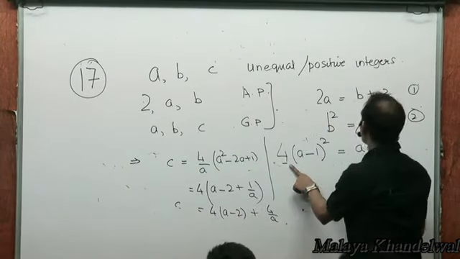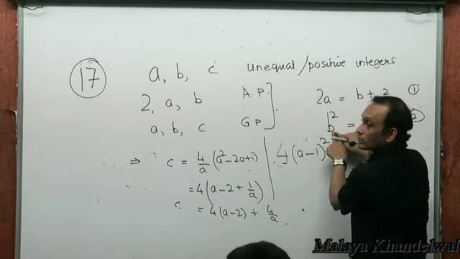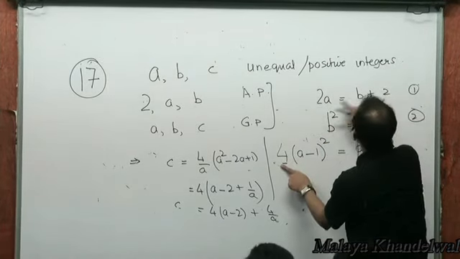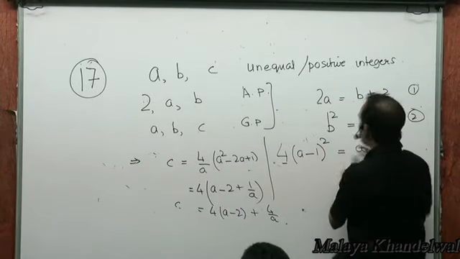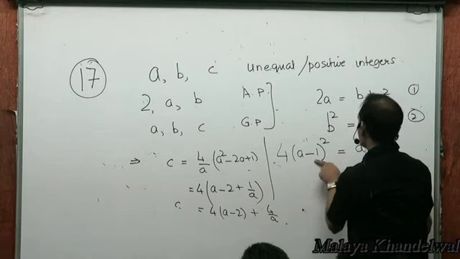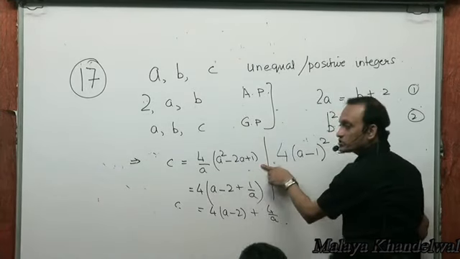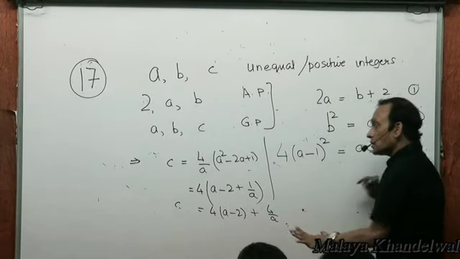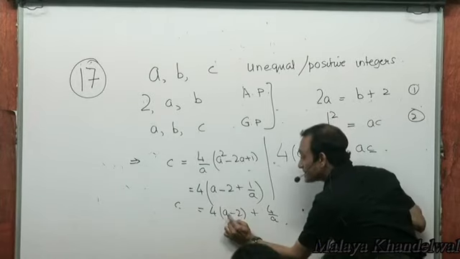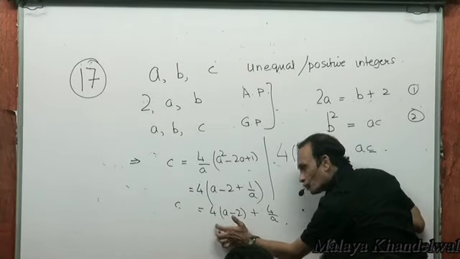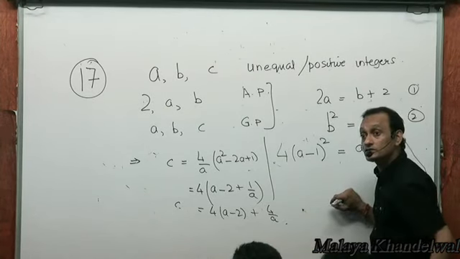In this step, I just replaced b by 2a minus 2 in this equation. So b squared is 4 into (a minus 1) whole squared. That's ac, so c is this divided by a, and I expanded this, a squared minus 2a plus 1, etc. Now, c is an integer, the left hand side is an integer, and since a is an integer, (a minus 2) into 4 will be an integer. So 4 by a must be an integer, isn't it?